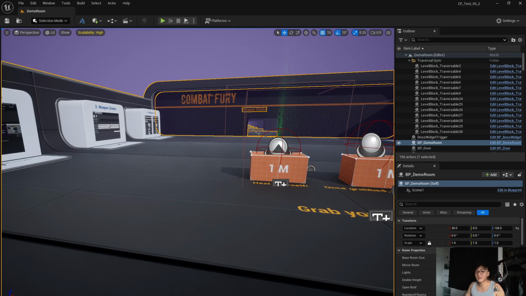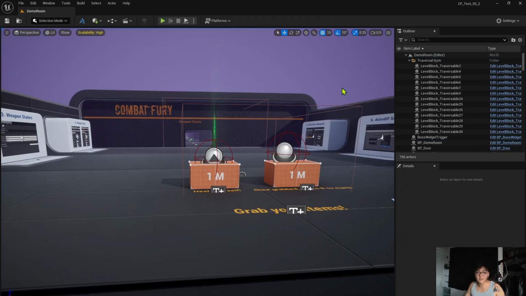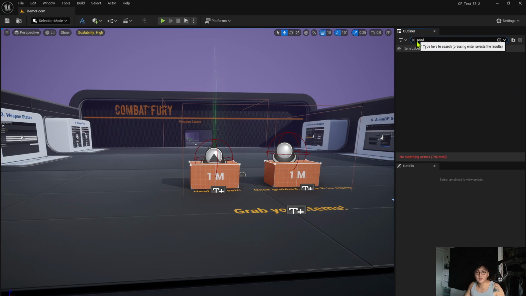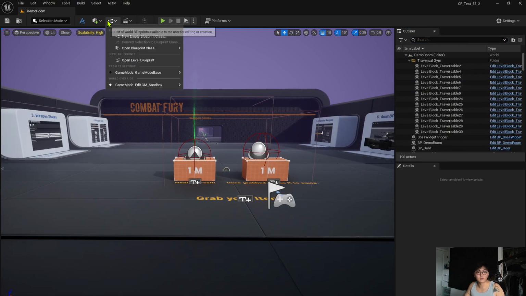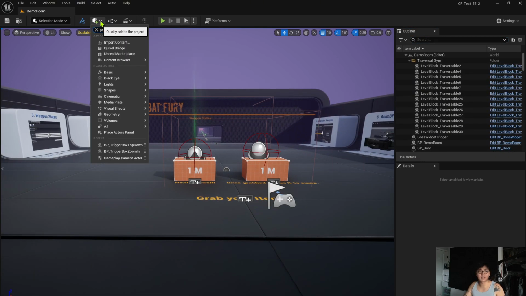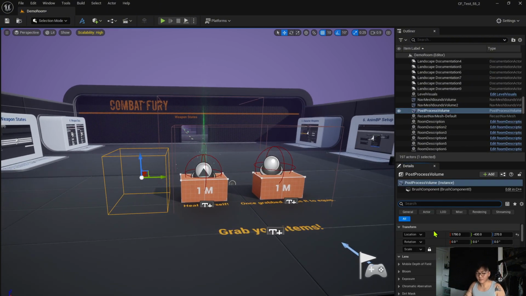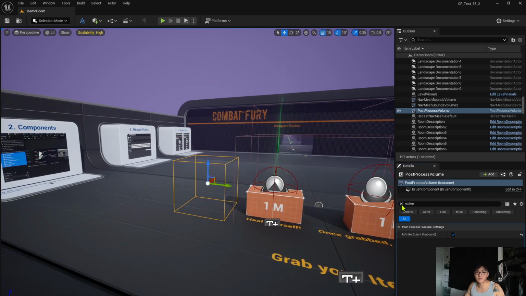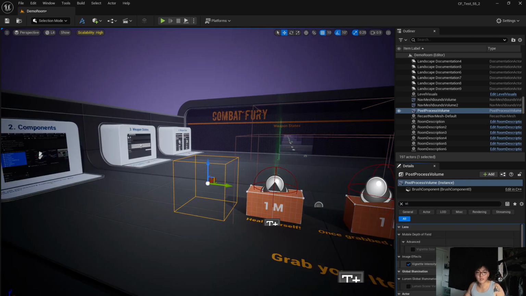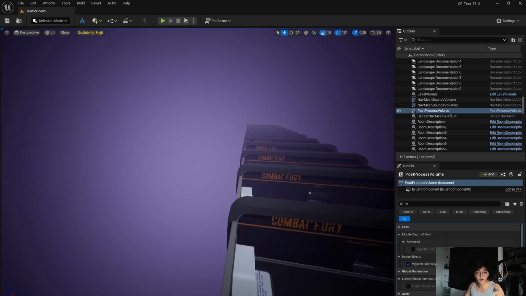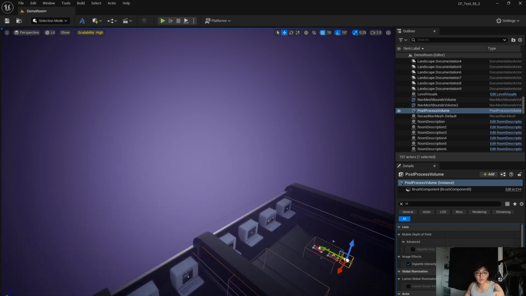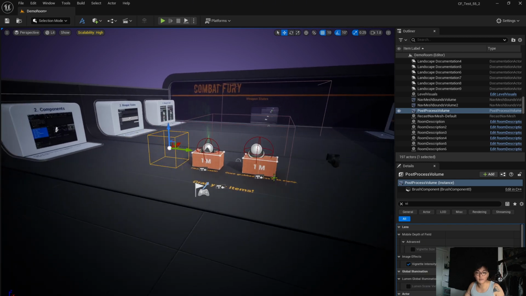If you know how post process is normally set up, we usually have a post process volume in the level. I want to have the infinite extent option, and then no matter where we are, no matter our physical location in the level, it will always apply.